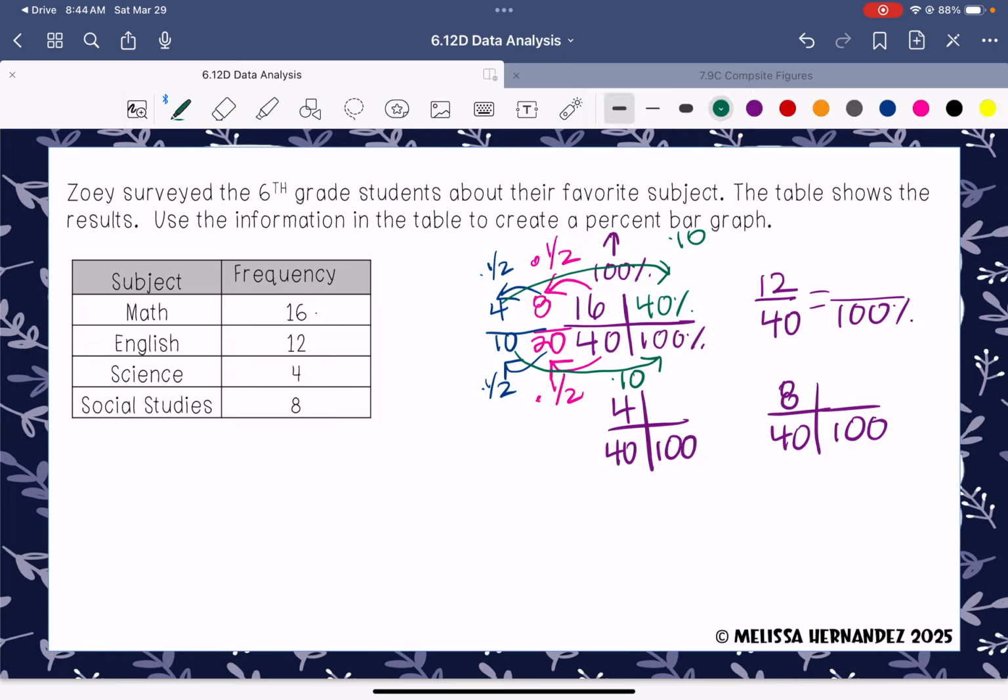All right, now we're going to knock out the English, and we're going to scale that down by half again, which is my scale factor. I could have done 40 and 100, and we can do that on the next one, so you can see there are different options. So this becomes 20 when I scale down by half, or divide by 2. The same thing. This will give me 6. Now, if you notice, 20 goes into 100 easily. You times it by 5, so we'll scale by 5. Scale 6 by 5. And that actually gives me 30%.